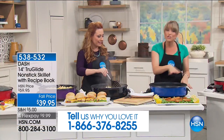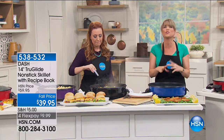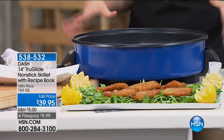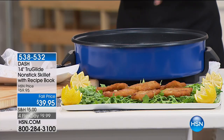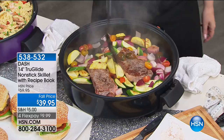So 17 inches across, 3 inches in depth if you want to do your large casserole, green bean casserole, scalloped potato casserole. You can do a large cookie cake on the inside here. Think of this as a gift for the holidays, or think of it as an extra kitchen for the holiday season. It's approaching us really quickly.